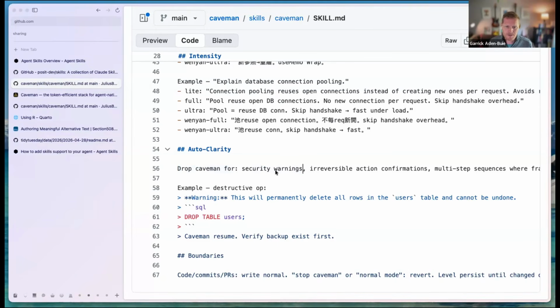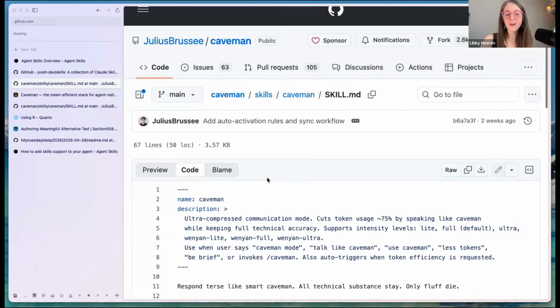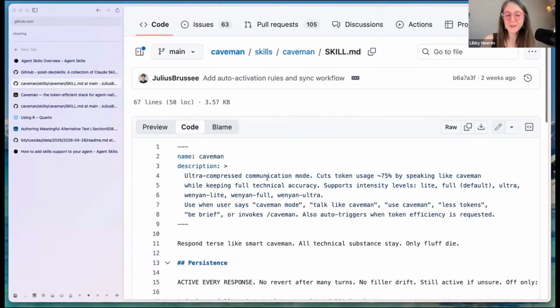And so there are some instructions here, but this skill file can also point to other files that are adjacent to the skill, and the model will be able to load those as needed as it tries to tackle the task at hand. All right. So if we want our agent to talk like a caveman, this is great.